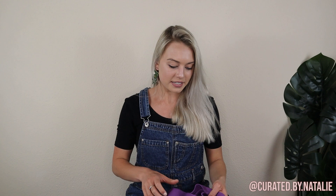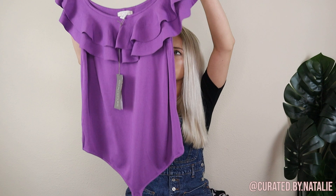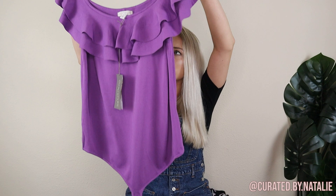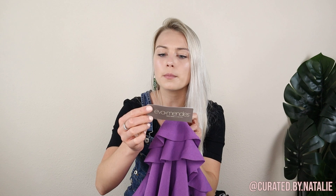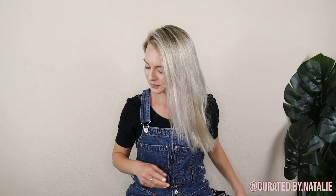Then I picked up this fun bodysuit — it's brand new with tags and I really love the material on it. It's a nice sweater material, not heavy but just thick, so you don't really have to worry about layering it with anything else — it's a standalone piece. It's a size extra large. It's just New York and Company, but I love the feel of it. Really cute, has that thong back so you don't have to worry about panty lines.